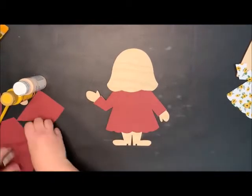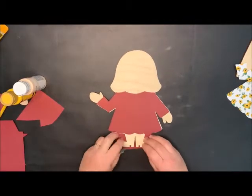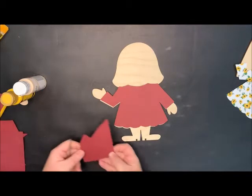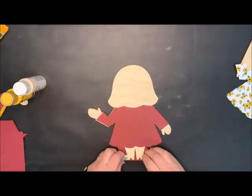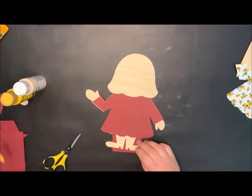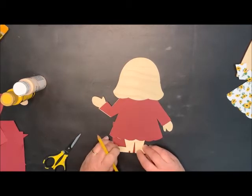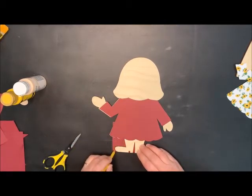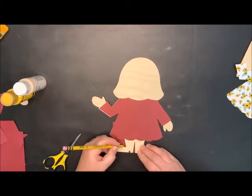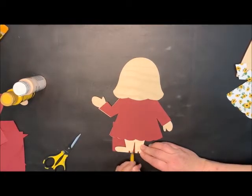Now do the shoes real quick. What I do, I'm just gonna do one. I'm gonna get the flat side of the paper here. Now this comes with a stand, but I'm gonna mount it to a pallet board, so I'm just gonna cover up the little notches there. Put that right on there. I'm gonna make a little mark. I wanna put my little strap here. Mark here.